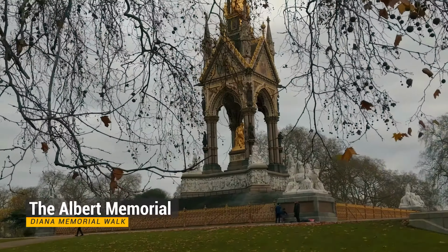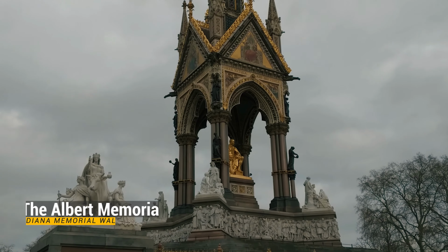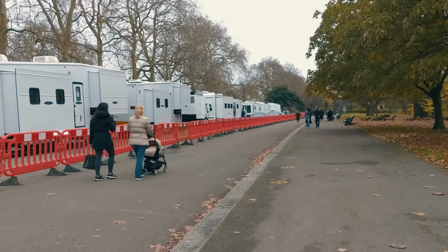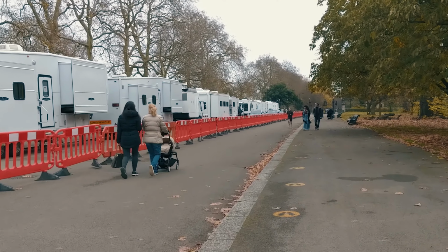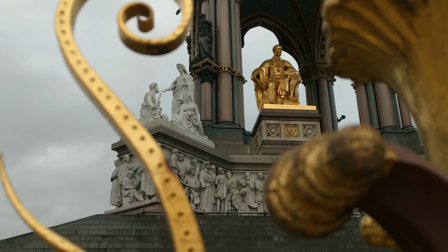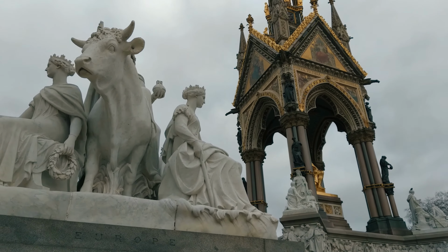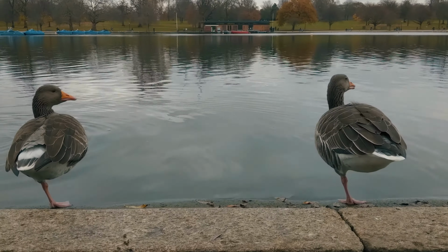Remember Prince Albert, who constructed the Italian gardens in the 1860s for Queen Victoria? Well, he has an even bigger memorial of himself in front of the Royal Albert Hall. And if you can see, maybe I'm standing just in front of it, but there are loads of cars, and just on the other side continues as well. There's a whole film crew going on here, so I have no idea what that is for, but we still have a part of the walk to go. We're heading in the direction of Green Park, St James's Park and Buckingham Palace, of course. So let's continue our walk.